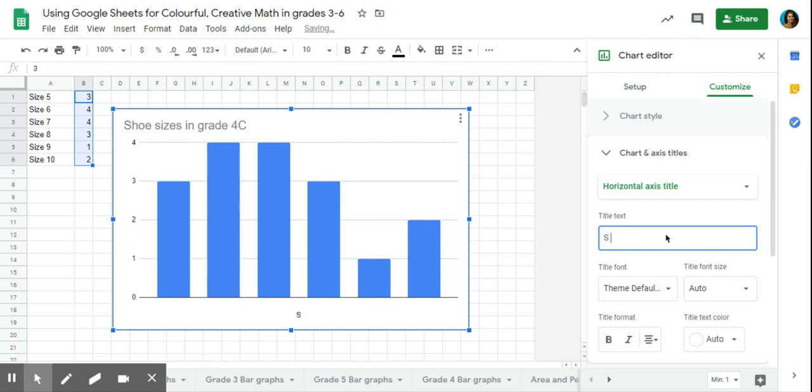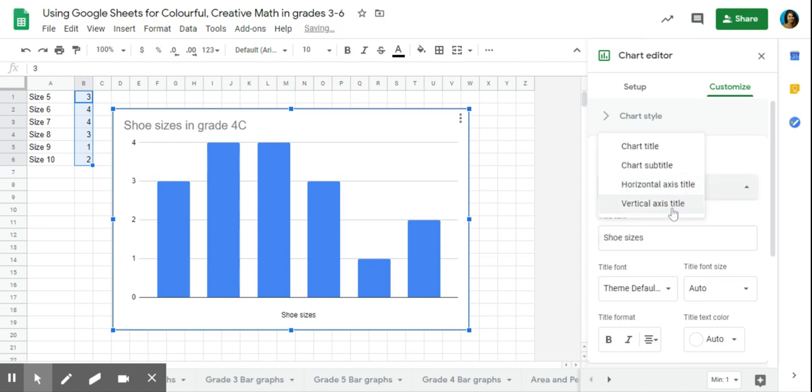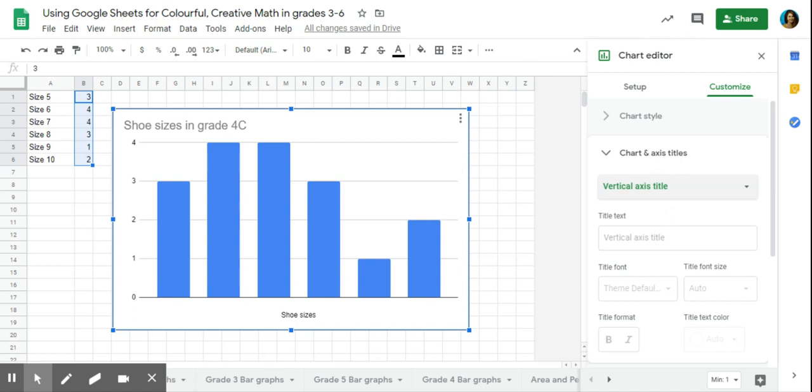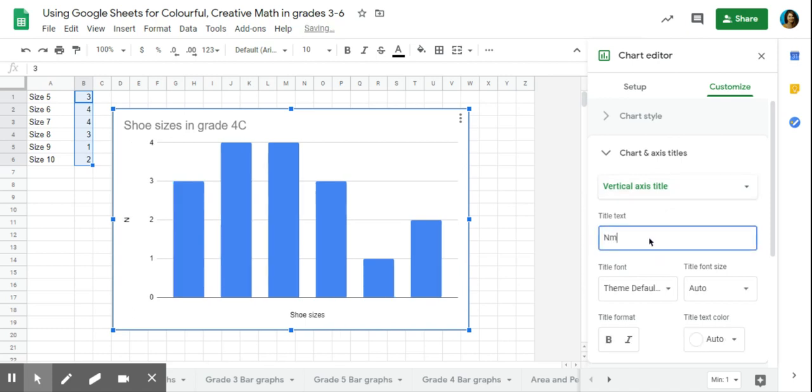The one problem is I haven't found a way to specifically title each column, but I'll show you a solution to that in the next part of this presentation. Then we'll do our vertical axis title, and we can call this Number of People.